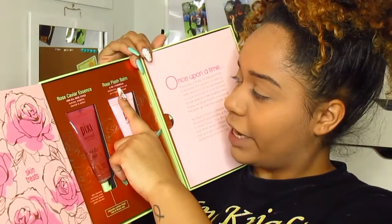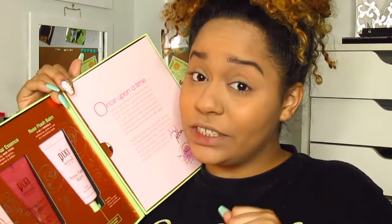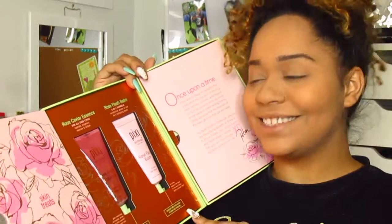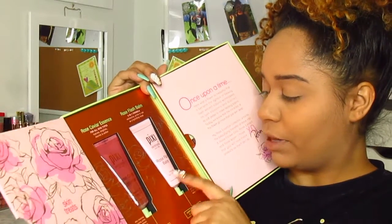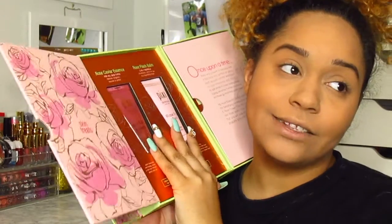There is Rose Flash Balm. This is the 3-in-1 formula: moisturize, prime, or use as a hydrating mask, which I thought was really, really interesting. It's created with rose water and olive leaf extracts. To prime, apply a thin layer, and to use as a mask, apply a thick layer. And I just want to say, these two products smell delicious. They smell so clean and like flowers.